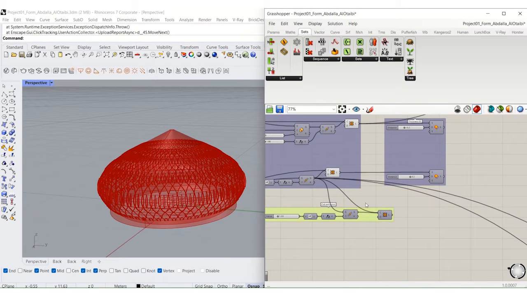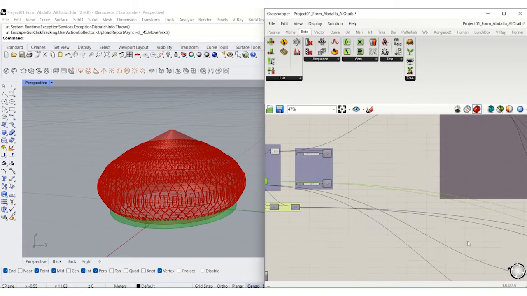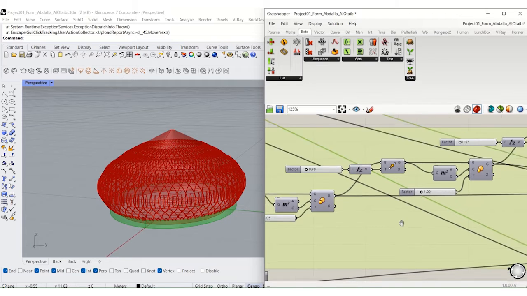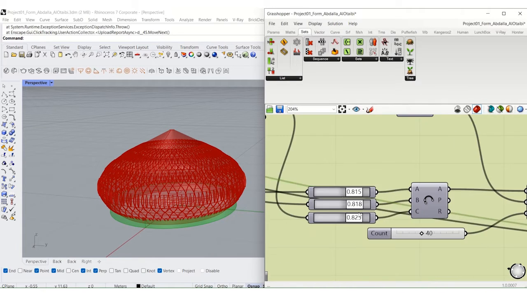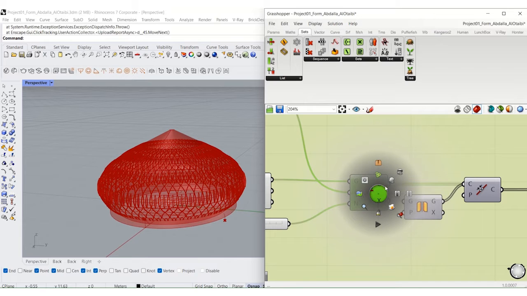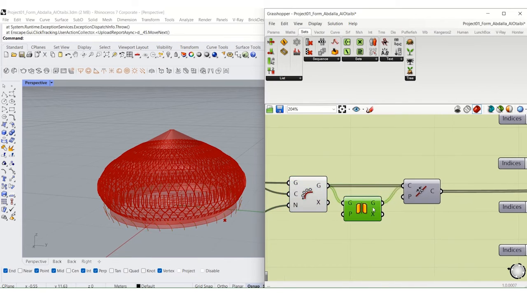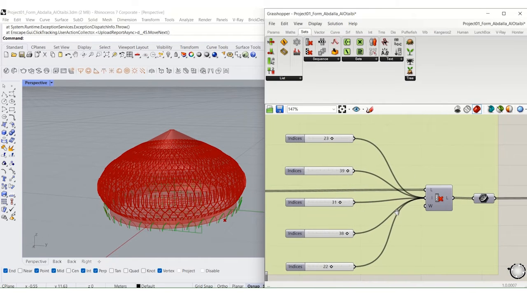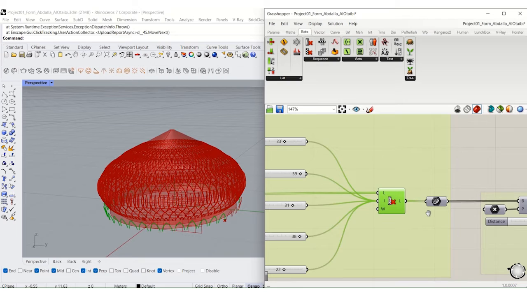As for the arcs at the bottom, I'm using this lofted surface to create another 5 circles with different scale and height. Then I used point on curve again and arc 3 points. Then curve array, and I'm mirroring it. And to remove the arcs that intersect with the entrance, I used cull index.